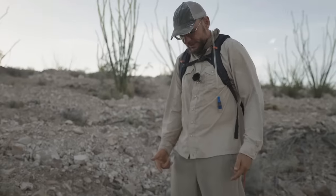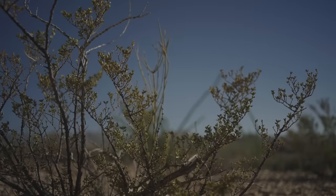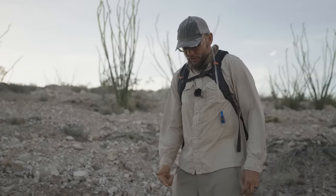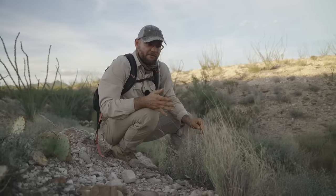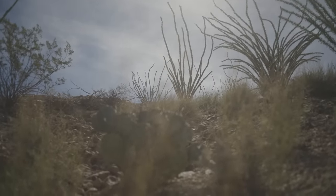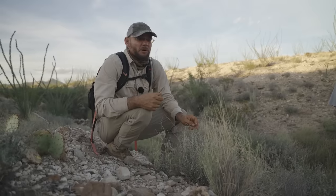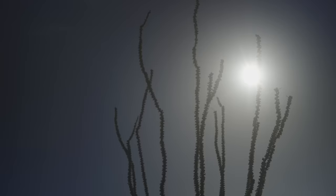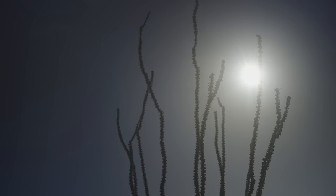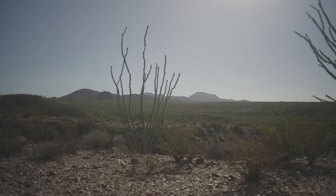I'm happy to have anything that wants to grow here. Cowpeas in particular made the cut because they'll fix nitrogen, and they're one of the more hardy annuals that'll grow here. It's a pretty low probability bet, and these are still really young — we'll see if by the end of the season they grow, but the fact that they've even popped up is a good sign. Ideally I'd like a really diverse mix of species, though it's going to depend on soil conditions. You have specialists that do really well on shallow soils and specialists that need really deep soils. I don't know the exact topography to say a pomegranate is going to do really well here, or maybe a jujube over there — I have ideas of things to try and see what grows.